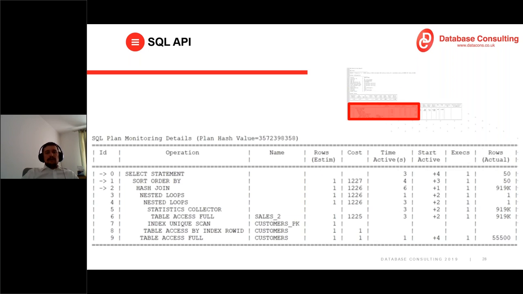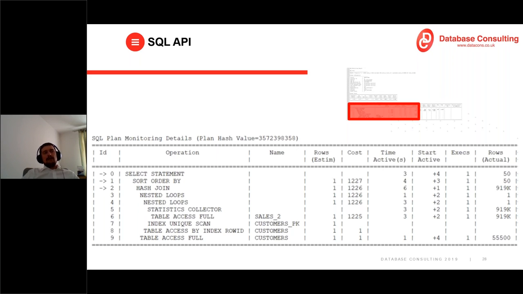And at the bottom of the report, you will find the execution plan with all operations contained in the plan, all the objects accessed in the plan with estimated rows, actual rows, and so on. Also, the plan shows which operation is currently being executed.